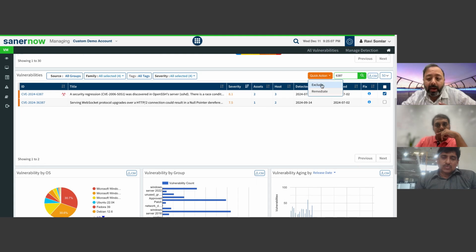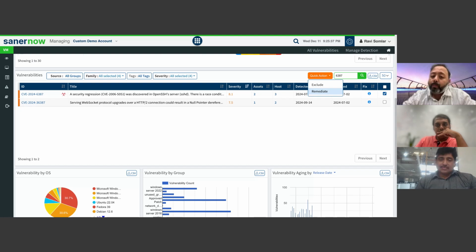You can say, I want to exclude this, assuming you have certain controls and you want to say, hey, I don't care about this particular vulnerability right now because I know I'm secure. You can also build an exclusion policy using the solution. But the right thing to do in this particular case, considering this is such a broad ranging vulnerability, would be to just create a remediation job and patch it immediately.